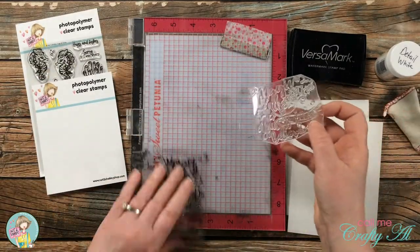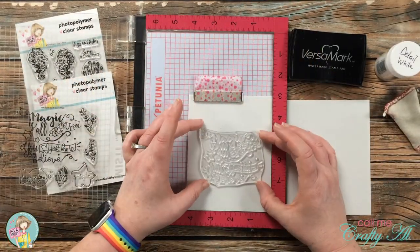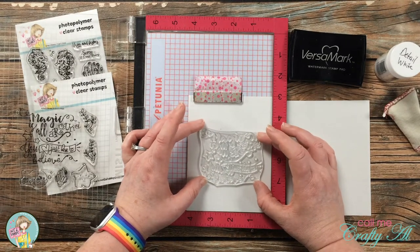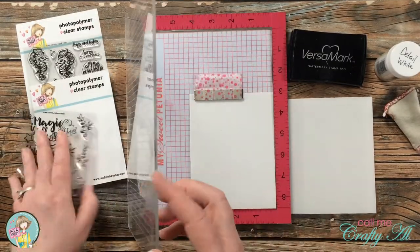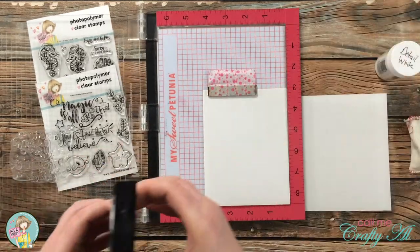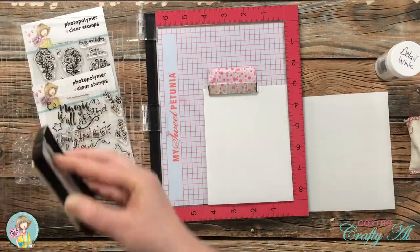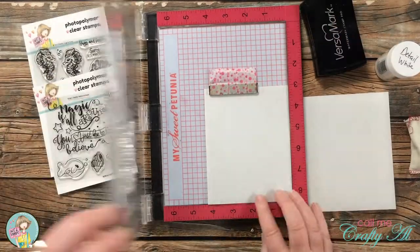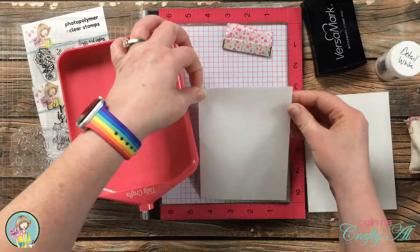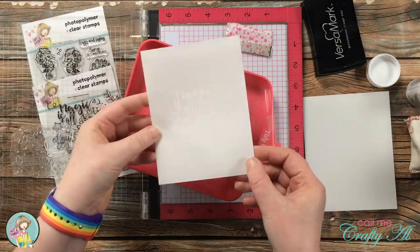Normally I would start with cutting papers but because today I'm going to be using some glitter glue I decided to start with the stamping. First I placed that large sentiment as best as I could centered in the front of the card. Once I had that set up I used my embossing buddy on the front of the card so the powder only sticks to where I want it, then I made sure to ink up that stamp nice and juicy to ensure it would stick well to the vellum. Once that was all stamped I poured on my powder and set it to the side so I could heat set both cards at the same time.